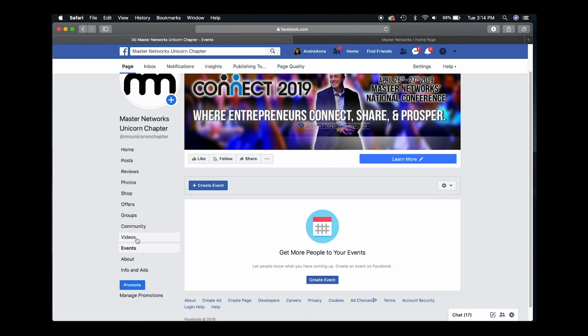Here we have the events tab, which is a very important section. A lot of people don't use it as often as they should, but anytime you have an event going on, you definitely want to create an event page, because not only will it give you exposure on Facebook, it will also give all of your attendees the opportunity to mark that they're going. And of course, if you see an event going on and you see that a lot of people are going, especially people that you may know, then that may intrigue you to want to go. We actually have an episode coming up soon all about how to create an events page, so you're definitely going to want to check that out.